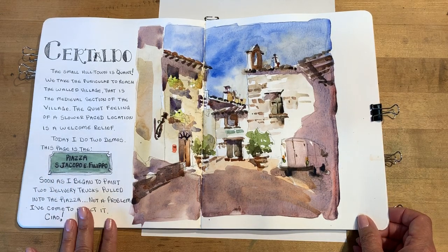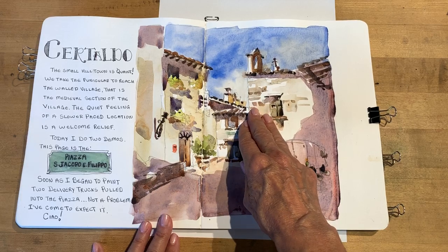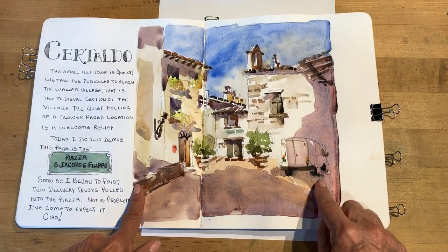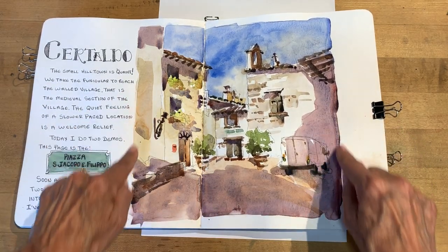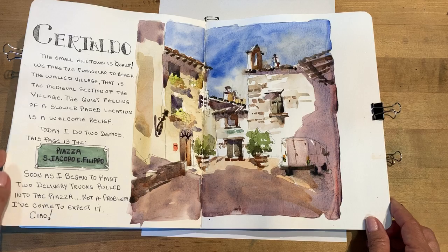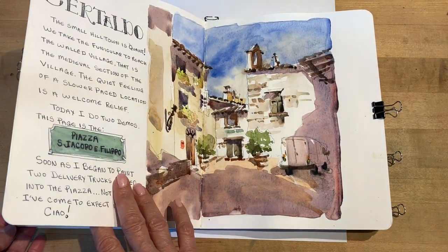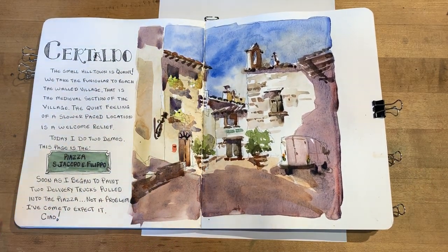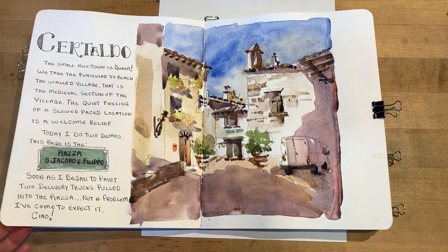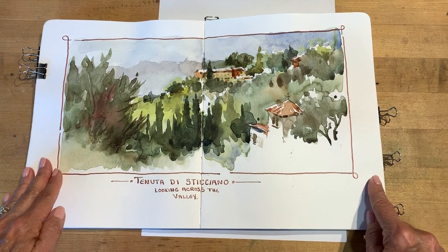Here's a square. The way I start is that I begin with the most interesting part of the drawing and then start to move out. When the drawing is about two-thirds complete, that is when I'll determine the format. I don't start with a format or a box and design within it — that's just never worked for me — nor do I feel like I have to fill the entire page. I rather enjoy the white of the paper.